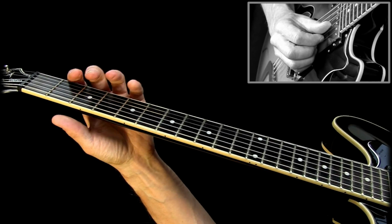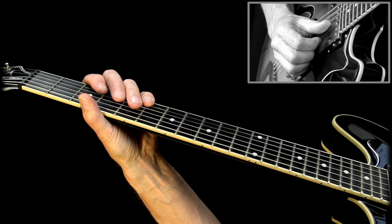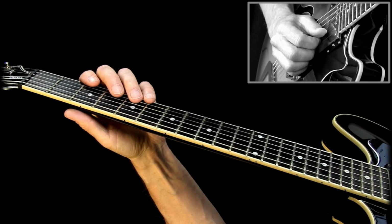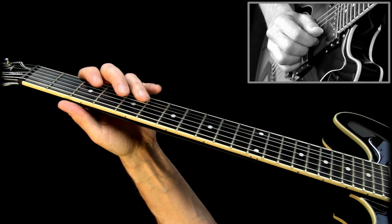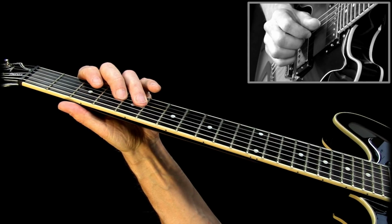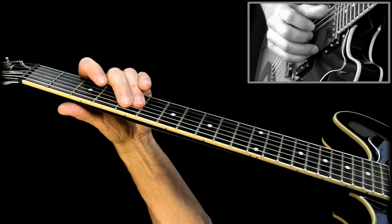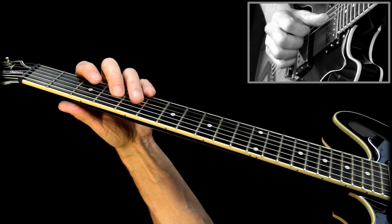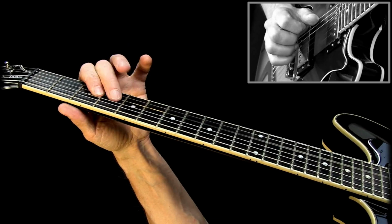So this lick starts out the similar way as before, with this typical Chuck Berry bend thing. And then we'll play. And then we'll finish with a triad. This is a G major triad. And we approach that first note with a hammer-on.